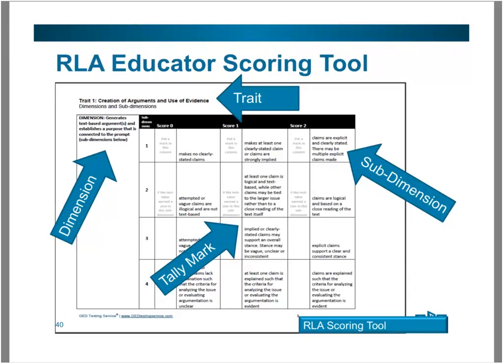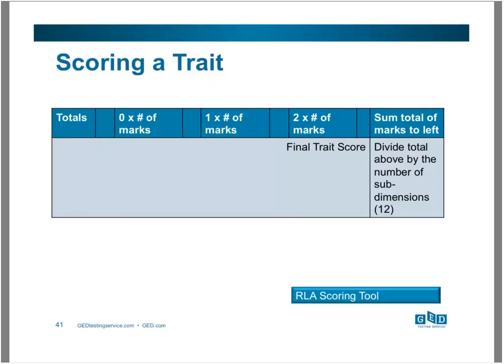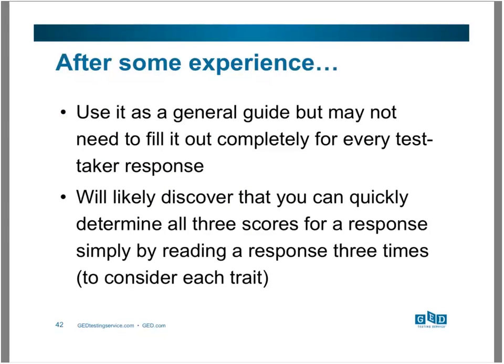Now, having said that, if you're like Susan and I are, sometimes you don't score for all 3 traits, and that's perfectly fine, because if I'm going to focus on my students doing trait 1, maybe I score trait 1 and make sure that they've nailed it before I go ahead. But as you're looking at those multiple reads, very similar to when you're editing a document, you may not read for everything at once. Realize that as you're using this scoring tool, it will become easier with time.